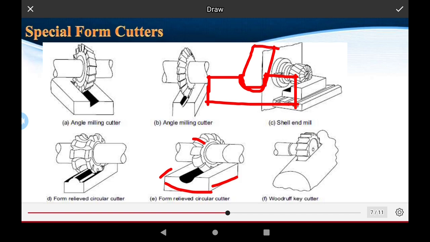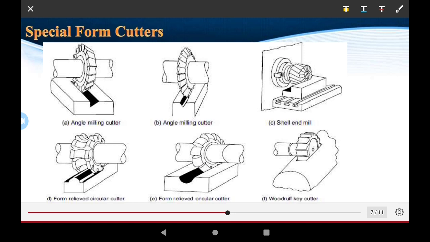This tool also cuts the metals and achieves a very circular form, the down circular, okay. And some other forms are the woodruff key cutters, okay. And some cutters are used for the mid position hole of the workpiece and generate the operations. Suppose this is a large workpiece, okay.